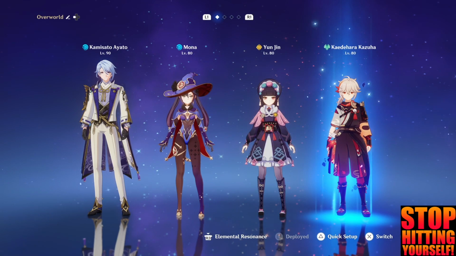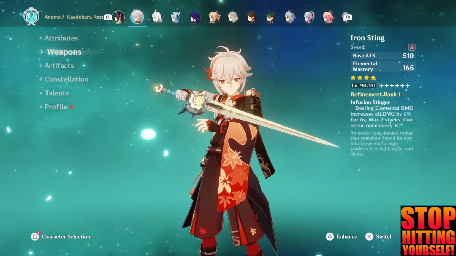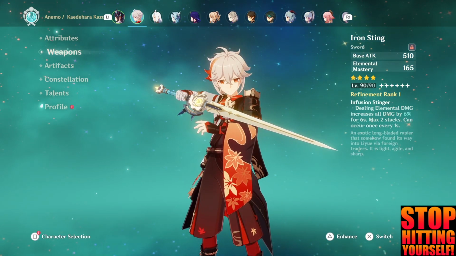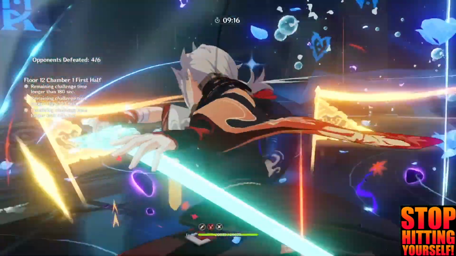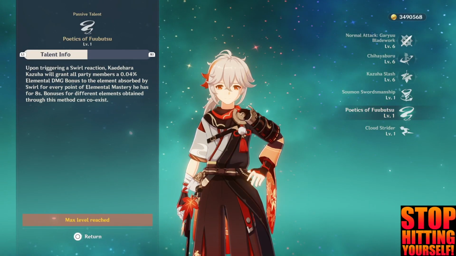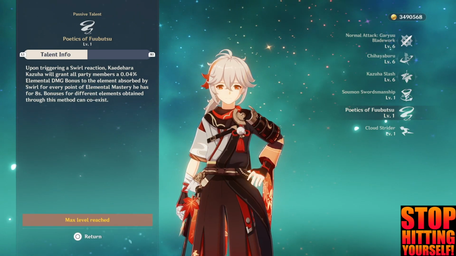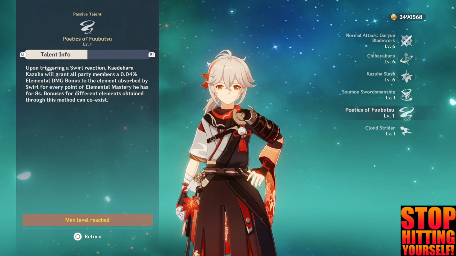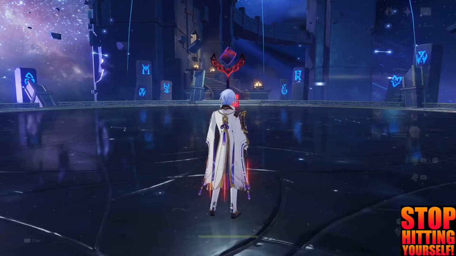Finally, we have Kazuha, who has a full elemental mastery build. He's using an Iron Sting sword and a 4-piece Viridescent Veneer artifact set. This provides 40% resistance shred when he swirls an element for 10 seconds, plus he gives an elemental damage bonus that scales off of his EM to the swirled elements. My C0 Kazuha has 900 EM, which works out as a 36% elemental damage bonus.